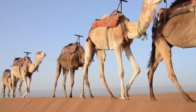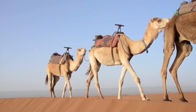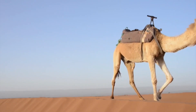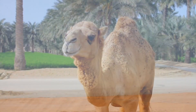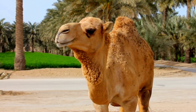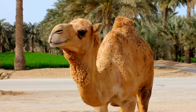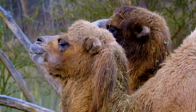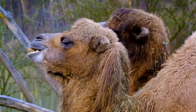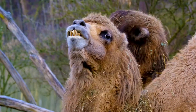4. The camel's hump stores fat. In an emergency, the camel converts fat into the energy and water it needs to survive. The hump allows them to travel great distances without water in order to live in harsh desert environments, serving as a fat or energy reserve. 5. The hump's fat also acts as insulation against the heat, keeping the animal cool in the hot and severe atmosphere.